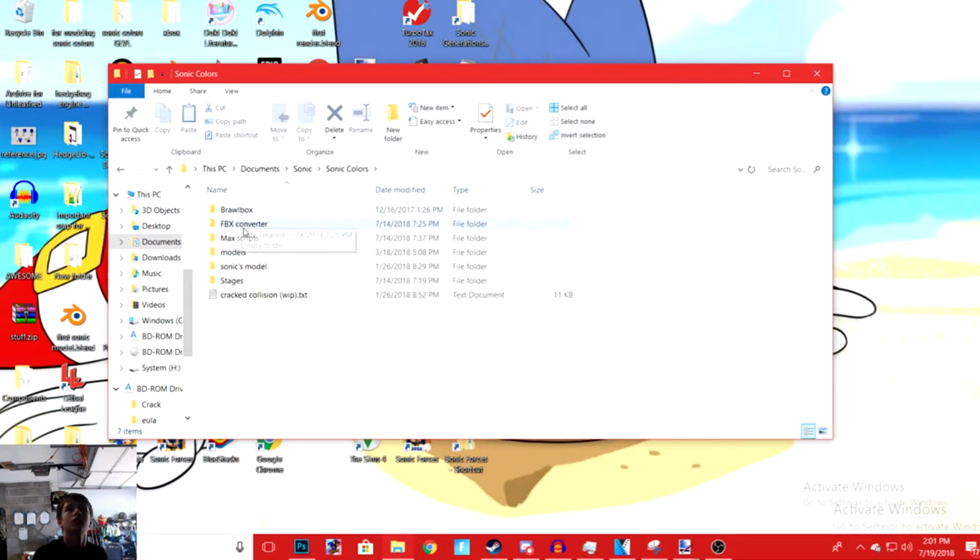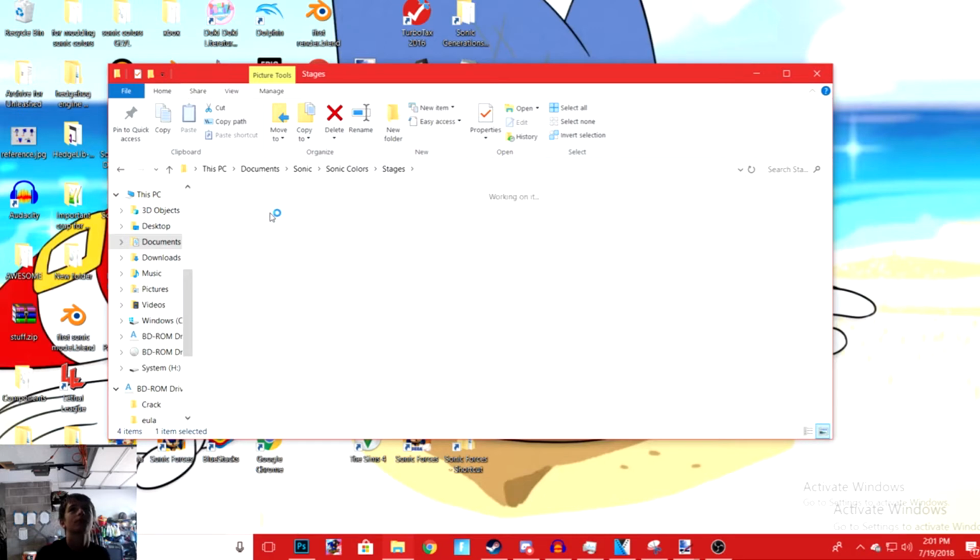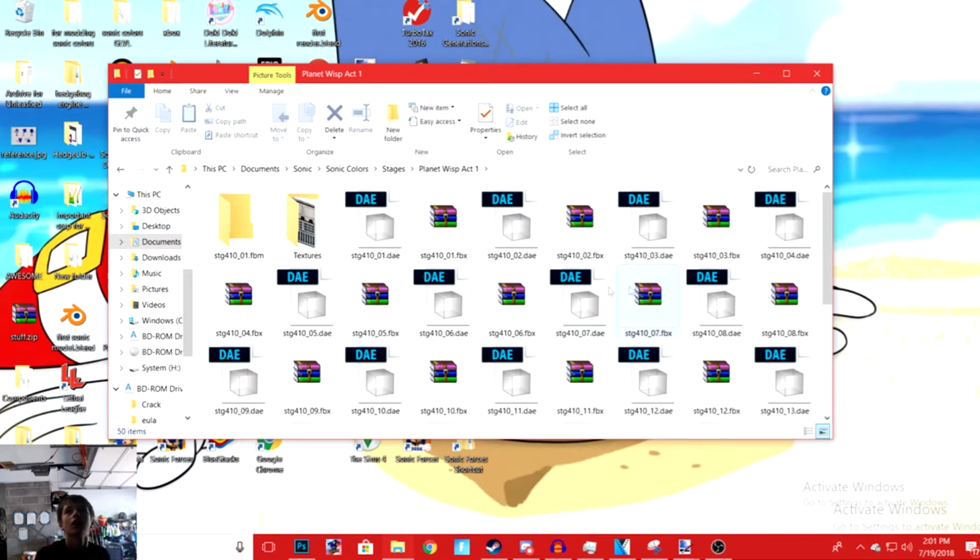Go into stages, just for some stuff. Let's go in Planet Wisp Pack 1. Basically, the main stuff we're going to be using is this. You probably will not understand any of this now, but I'm going to walk you through all of it.